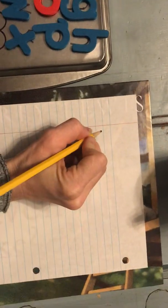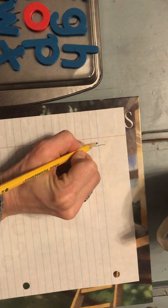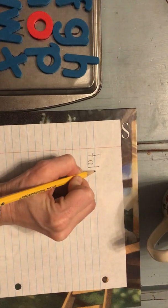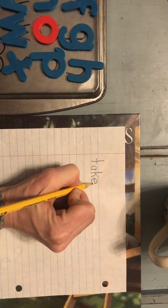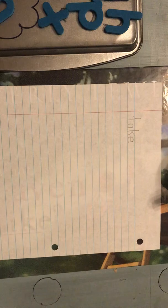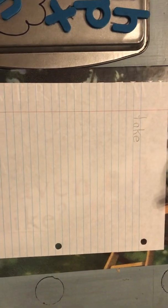So I'm going to come over here. I'm going to write my word nice and neat. And if you have elementary paper, parents, that's awesome. If you don't have elementary paper with big writing lines, that's okay. I'm showing you how you can do it on regular college ruled paper so that they can practice writing in the size that makes them feel comfortable. So writing too small is not comfortable for them. They're still writing their letters rather large. So this is how we'll do it today.